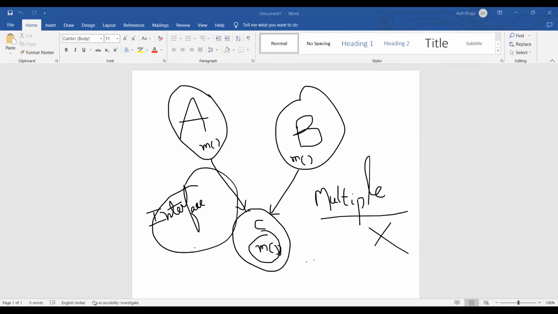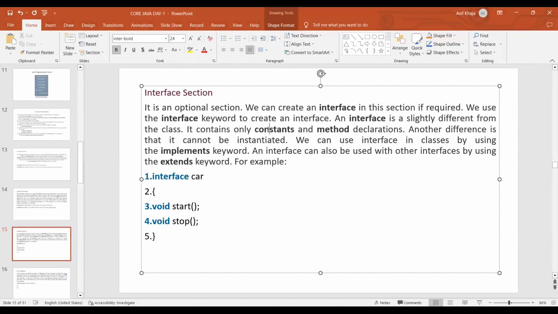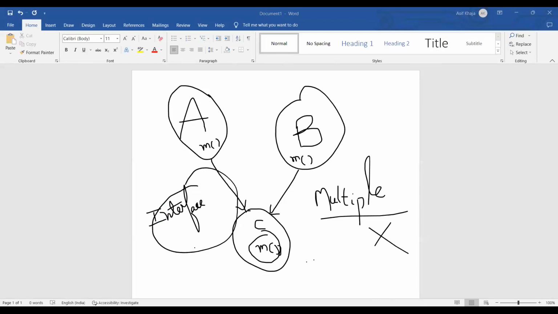Method declaration. What does an interface contain? Only constants, and we cannot change the value of a constant. Declaration means we have a method, for example, void method(int a, int b). This is the declaration of the method, meaning there is no implementation. We can also call this the signature. So the implementation doesn't exist in the interface, and we define methods as abstract in interfaces.